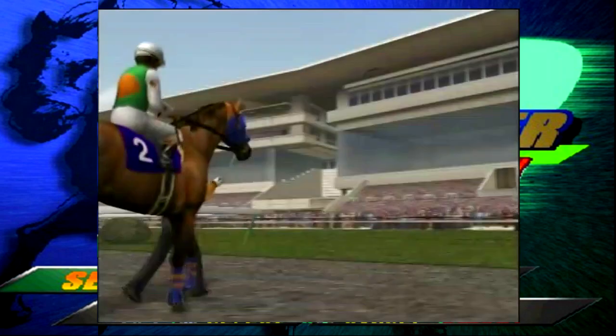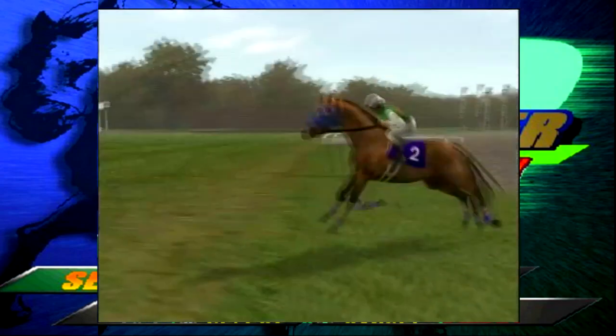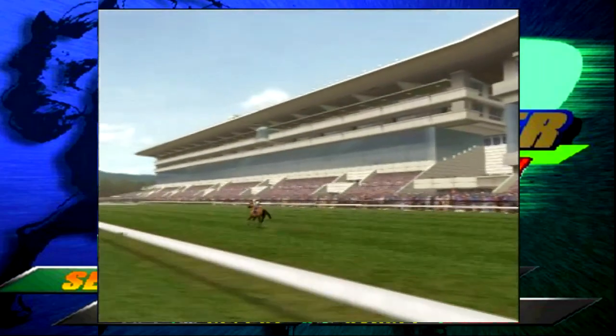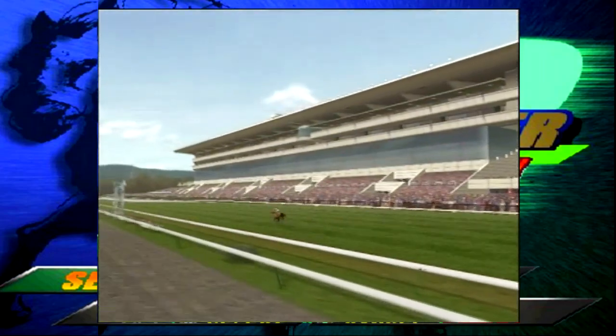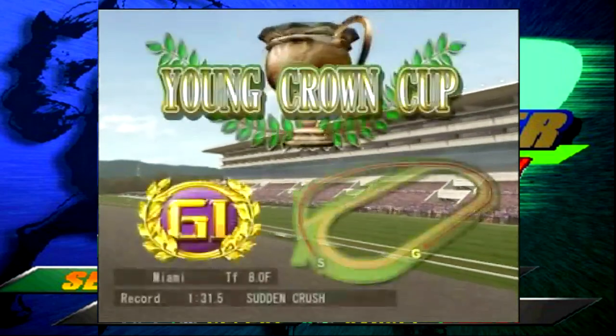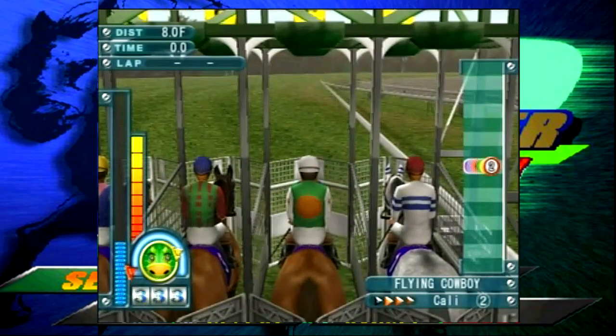The horses are on the track. Here we go. Free Aquarius. She was one spot off. Photo finish away from getting her first G1. Can Flying Cowboy, her stablemate, be the first? The horses are in the gate. I guess we'll have to wait and see.